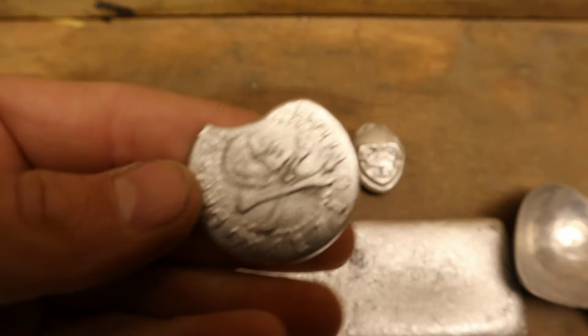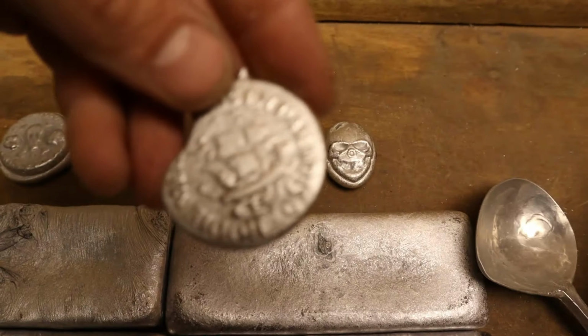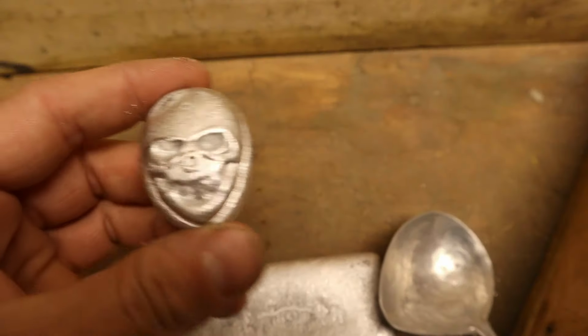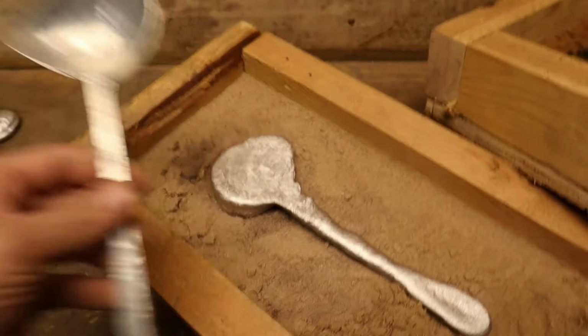This one seems pretty good, but I just can't get it to fill out. This one will always be a problem, but it turned out decent. No focus, fine. And then the coin for the skull, the teeth are broken, but it turned out not bad. Now for the spoons.